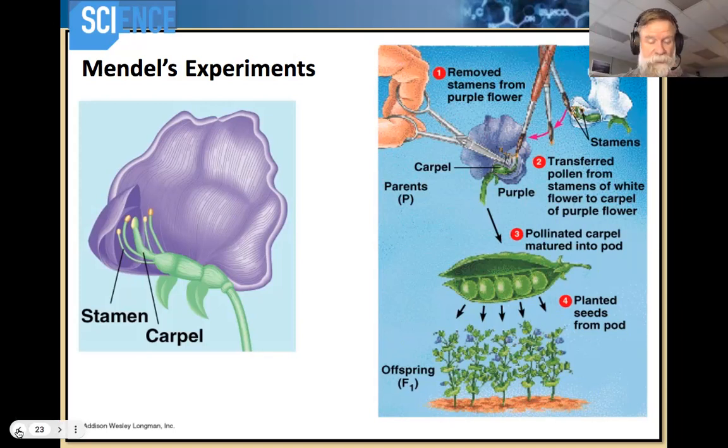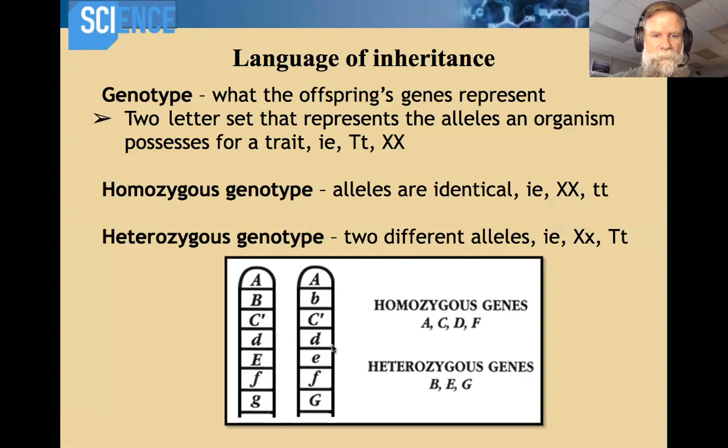And you get two sets from parents. Well, that kind of fits. We have one chromosome from each parent, and they could pass on the purple version of the gene, the purple allele, or the white allele. Either parent, depending on the parents. In this case, we know that this parent's passing on the purple, and this parent's passing on the white. What does that look like on the chromosomes themselves? This is kind of the language of inheritance here. And we call this the genotype.